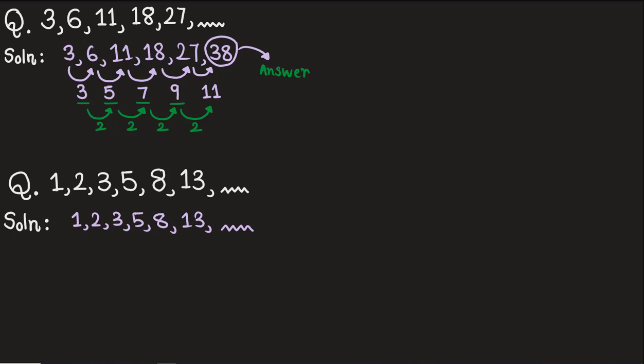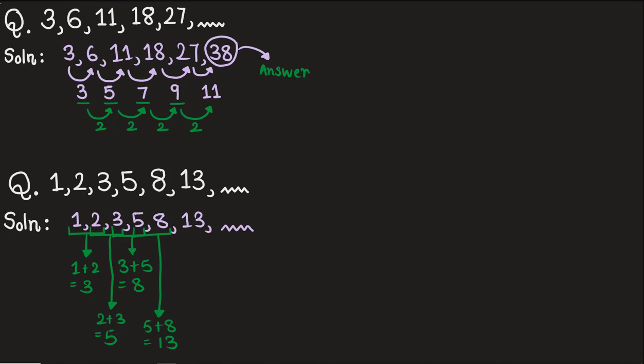So we will erase this and start adding our numbers. Let us see this group first. So 1 plus 2, we can clearly see our answer would be 3. Our next group is 2 and 3. So 2 plus 3, we can clearly see it is 5. Next group is 3 and 5. So here we can see that 3 plus 5 is 8. Then 5 and 8. So this group, 5 plus 8, gives us 13.